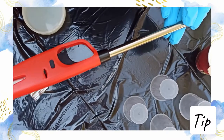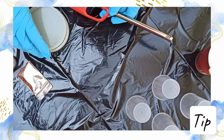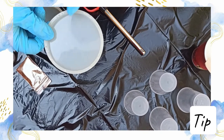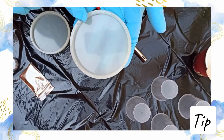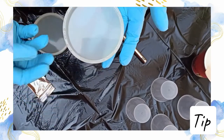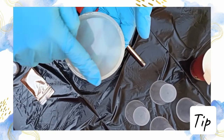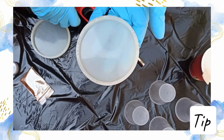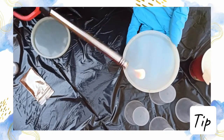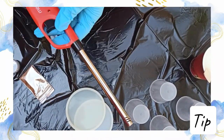I just need to show you something. I've included the little lighter for you and you're going to use that with your molds. When I'm doing my boards I use a blow torch or a heat gun, but because you're using silicone molds, if you put the heat gun or the blow torch on the silicone it actually melts inside into the resin and you can't unmold it tomorrow. So be very, very careful when using silicone molds with resin and make sure you use a small lighter like this — it's totally sufficient and it won't burn your molds.